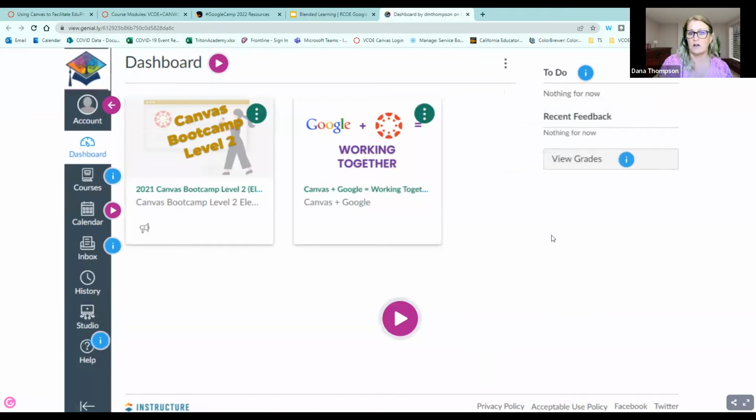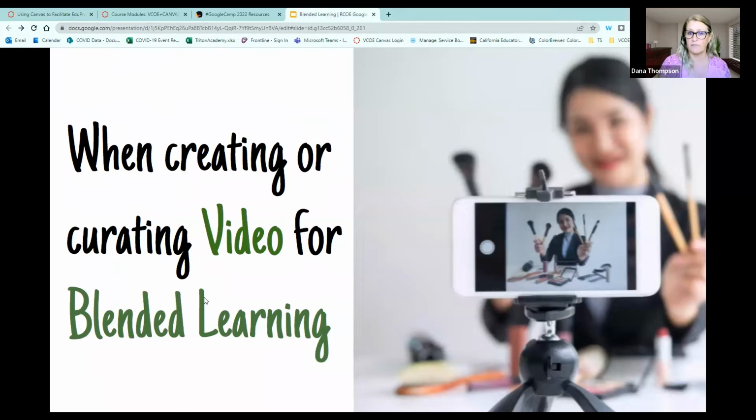So tools like this are great, but again, you're using that technology as a tool. And you don't want to just have them go to Google and search for something and come up with articles that are not vetted. So you can do the vetting on the front end and give them the choice of which ones they're going to dive in deeper to, and know that they're getting the information that you want them to get and not going rogue. So those are just some ways that video will help with this blended learning.